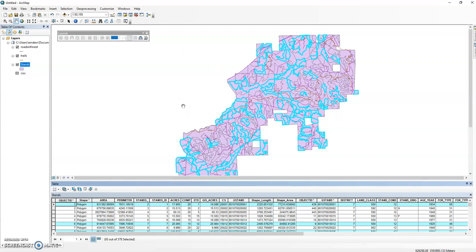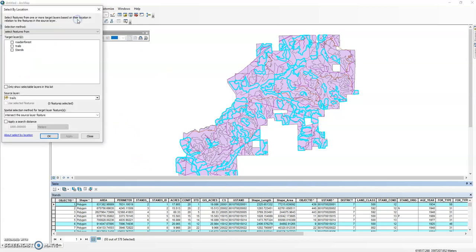So we will continue. From here, we're going to select stands crossed by roads or directly adjacent to the road, and we're going to click on the selection menu and click select by location. From the drop-down menus, we're going to select the method, select from the currently selected features in, so it's the last one.